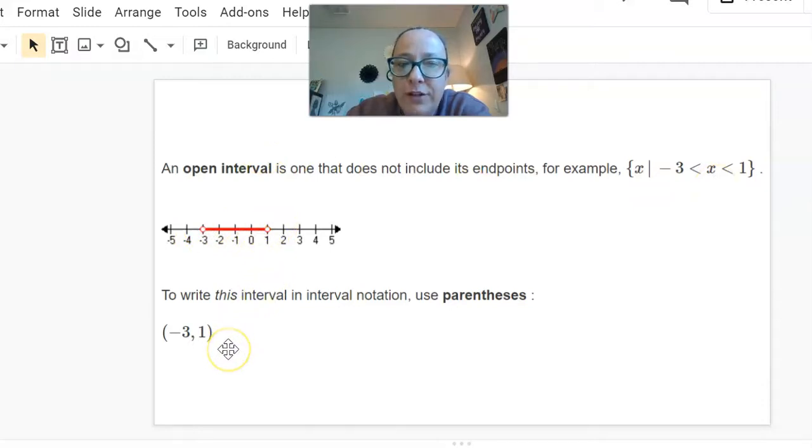So for interval notation, remember you go left to right. So -3 with a parenthesis because it's an open circle. Parentheses correspond to open circles. So -3, comma means span, so span all the way to 1. And that 1 is an open circle, so it's going to have a parenthesis. This looks like an ordered pair, but it's not. You have to consider the context. You could easily think, oh, that's the vertex. No, this is interval notation.